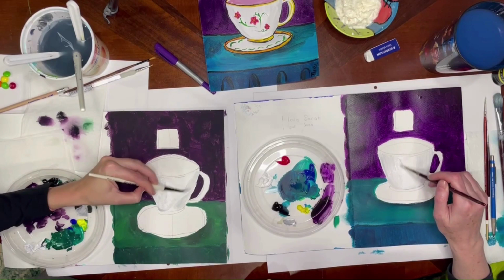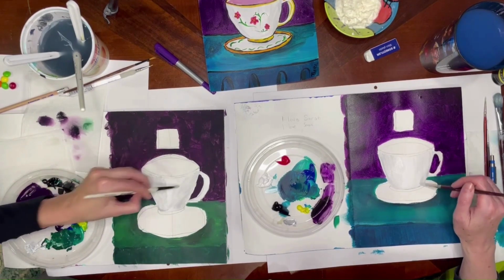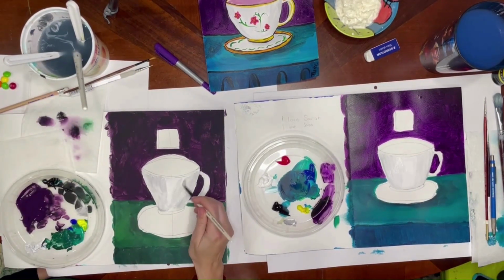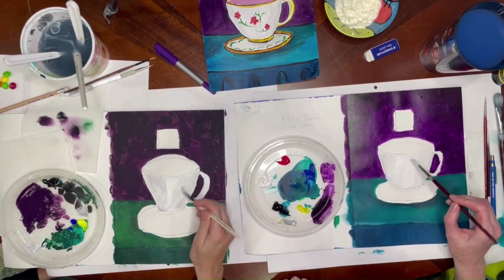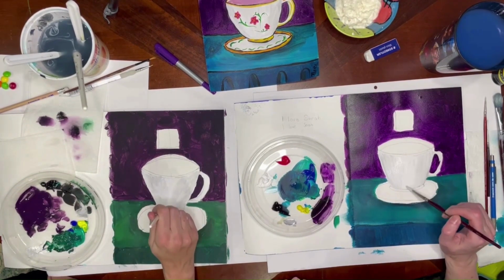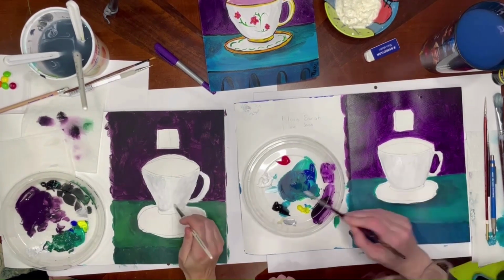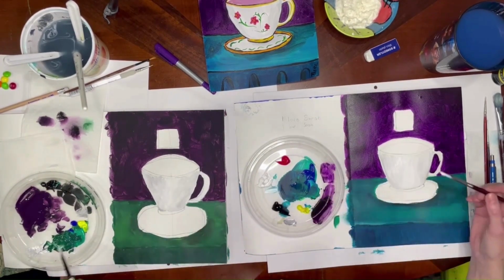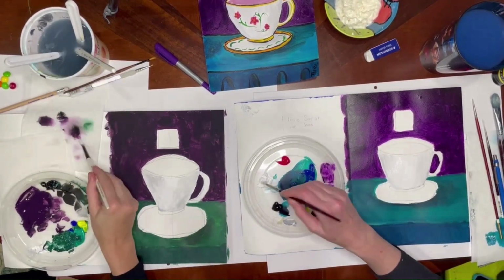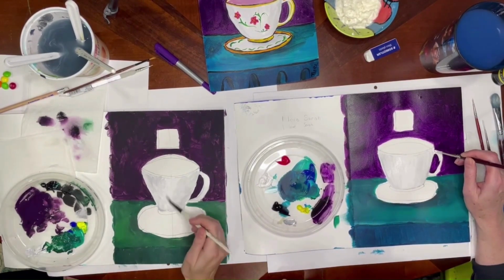It's easy to fix. I like that it just gives the teacup a little bit of texture. Because all my teacups are textured. That's the main part of our teacup. So when you've done that, you can go ahead and we'll do the handle next. We're going to do a bit of the same technique on the handle to give it some shape as well.